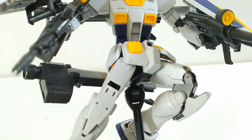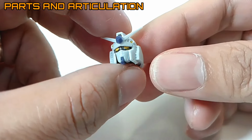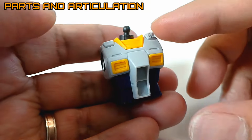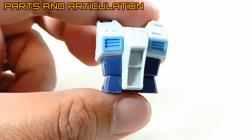Today we have our GTO RX-78 G3 Recolors from 012 model. And let's take a look at that head sculpt. That head sculpt looks pretty much the same as the previous GTO RX-78, and that eye sticker is still pretty bad. Now the head unit is okay, but the body unit is still one of my favorites.